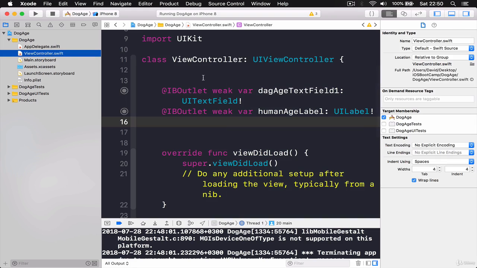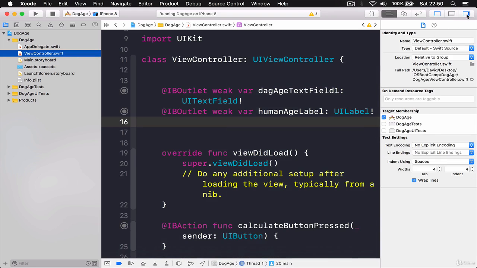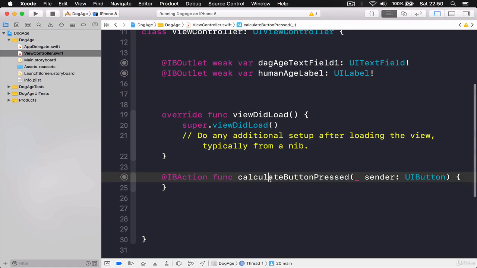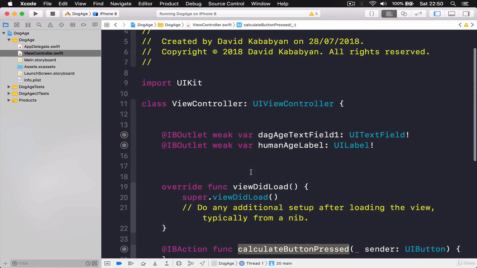So if we go to our view controller, there is no such thing as dogAgeTextField because we have renamed it to dogAgeTextField1, and Xcode is trying to find the dogAgeTextField and it doesn't exist, so it throws out an error. The same thing can happen to our human age label, or if I rename my button here, the function that is called when the button is pressed.